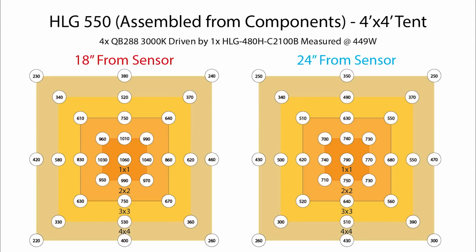Like, to push all the way out to the edge of a 4x4 with this one single light fixture is really good, and keep it near 500. That's great. You do see a little bit of a drop-off in the corners, which is always bound to happen with something like this where you've got a main fixture in the middle of the grow space. And I've heard of people that are actually using cobs in the corners to sort of bridge the gap and keep a really nice and uniform coverage across the whole thing. And I think that's a fantastic idea.